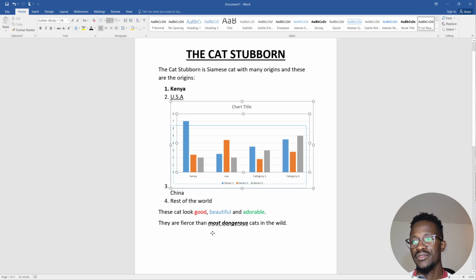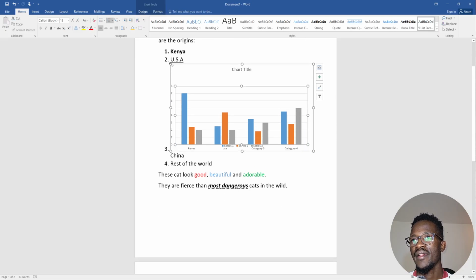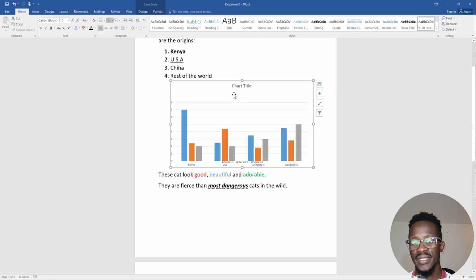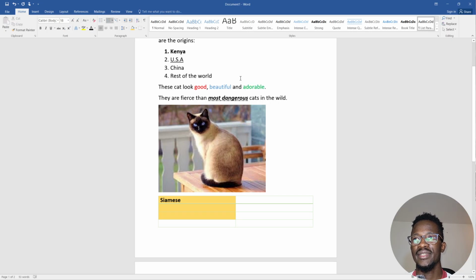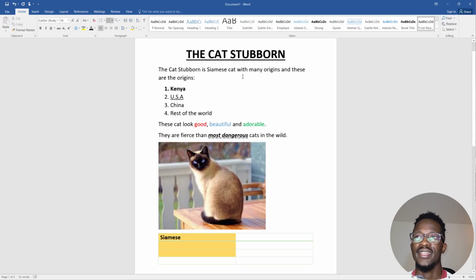And I'll just remove it right here. To delete it, you just click on it and tap on the button delete, or you Control Z up to a point it disappears. That's if you've not done many modifications.